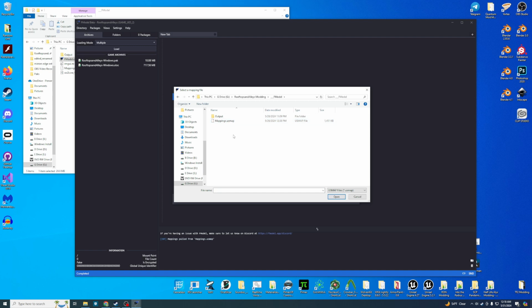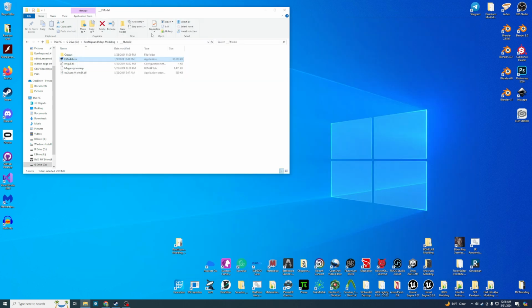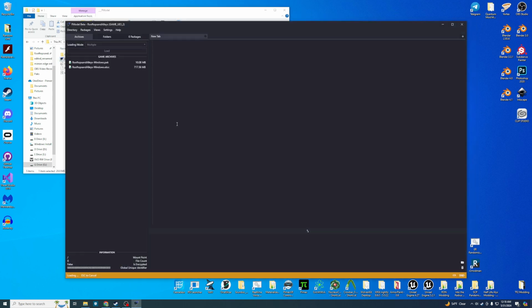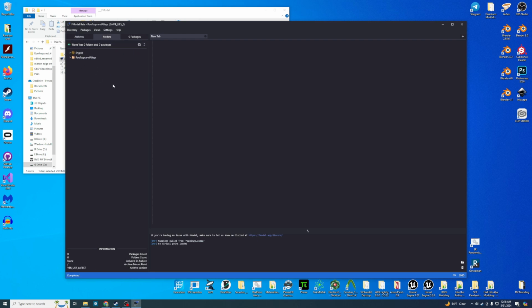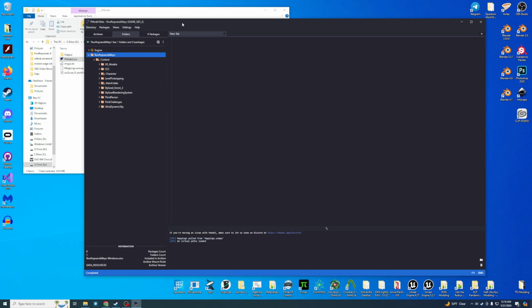That mappings file I told you guys to download, you'll put that in here, open it, and then you're going to have to restart FModel for the changes to take effect. But once you do that, you should be able to just open these files and export what you want. Shouldn't be any issues. Okay, once you get to this point, we're going to export out some models and some animations. We're going to do the animations specifically so that we can test some stuff later on.